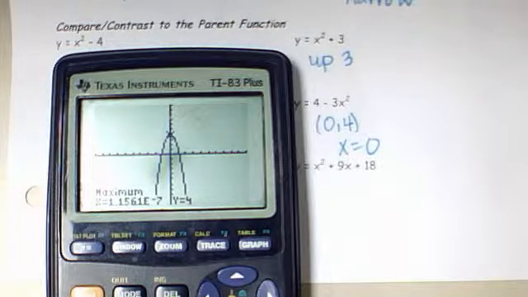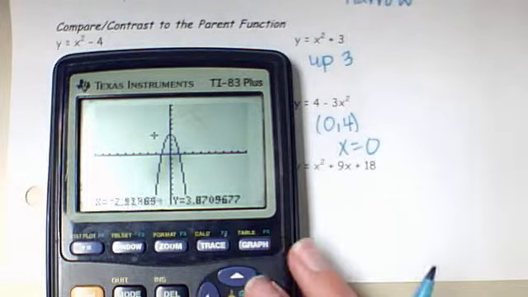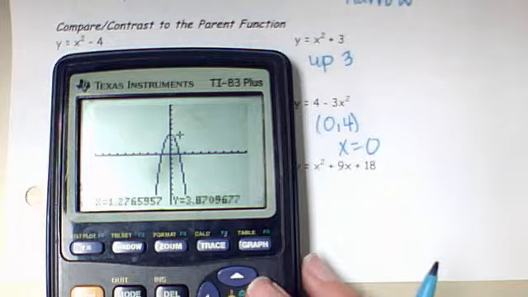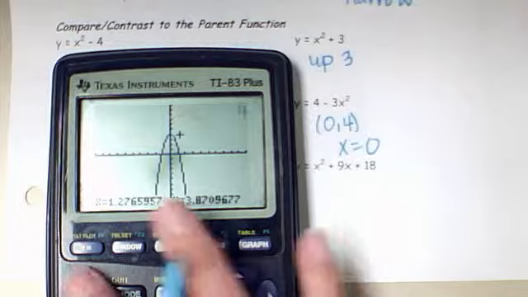Let me point out here that if you're doing the left bound and the right bound and you're getting error, no sign change, you're not actually going from left to right. Left is anything on this side of my original graph, and right would be anything on the other side. I've got to actually change on each side of the maximum or minimum for that to happen.